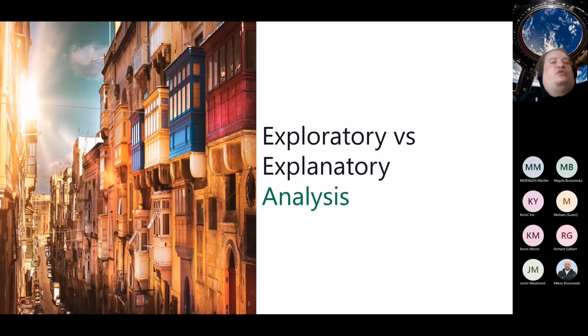The reason for this is the difference between what is called exploratory versus explanatory analysis. These are two different kinds of analysis. Power BI was always great at explanatory analysis, but was lacking features for exploratory analysis.